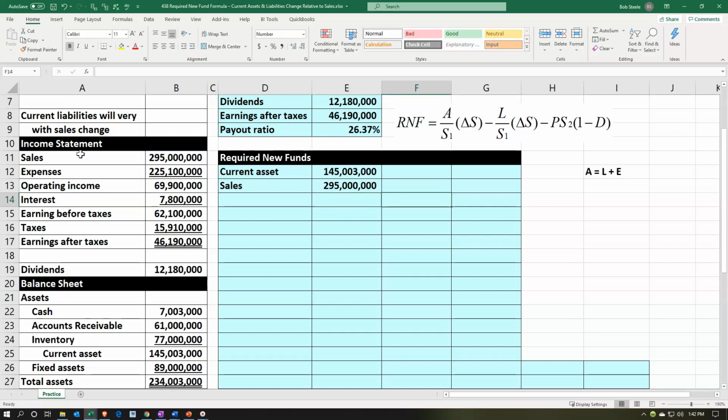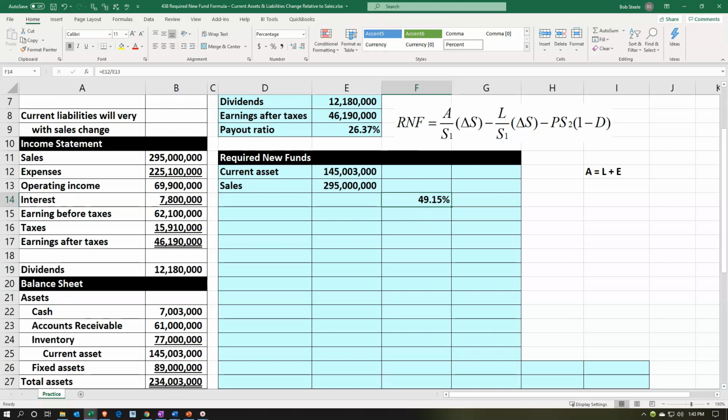Now this is going to be a subtotal. I'm going to pull it out over here. I'm not going to name it. This will just be the ratio. So we'll take the current assets over the sales. Let's add some decimals here. Let's go to the Home tab, Numbers, let's actually make it a percent. We can see percent and some decimals so that we can get a few more decimals in there.